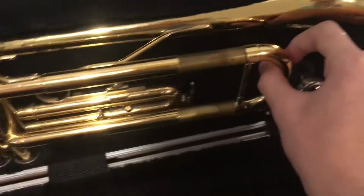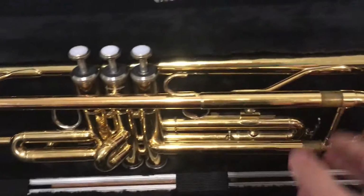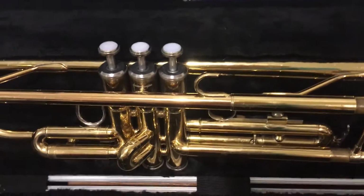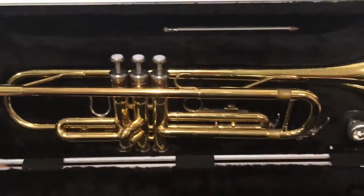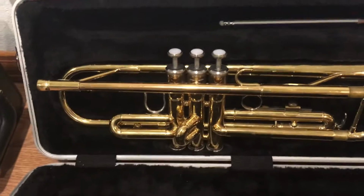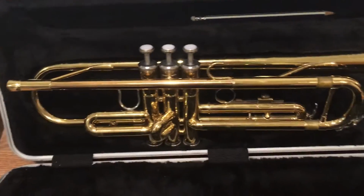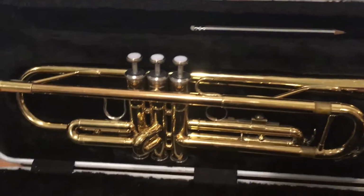All the slides are pretty badly tarnished. It's a multicolored trumpet. On the inside of the slides, we've got yellow, brown, red, green, a little bit of blue mixed in there from all the copper and how much it's been exposed to oxygen. I think that's how it works. So, yeah. Long story short, this isn't the greatest trumpet of all, but it's one of those things where I guess it doesn't work that well, but you still love it anyways, just because it brings back so many memories. And it's just got a typical 7C mouthpiece that I really want to replace with a 3C because 7Cs are just getting too small for me.